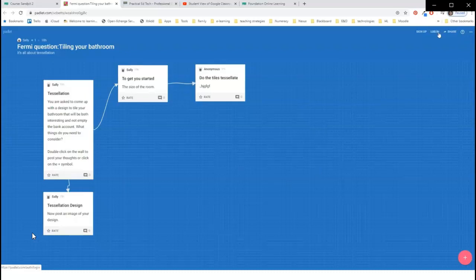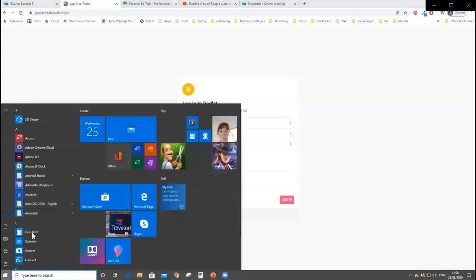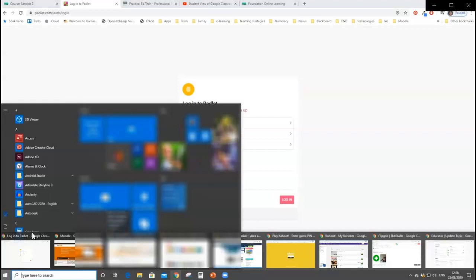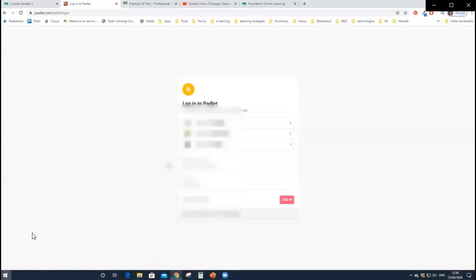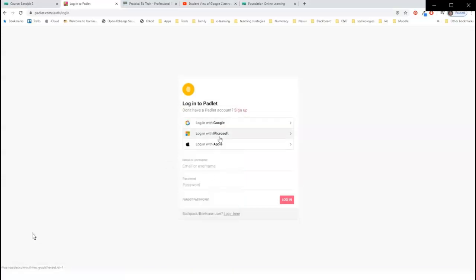And I don't think I logged into this Padlet, so I just need to log in so that you can see. Let me just check that I didn't already log into Padlet. No, I didn't. Okay, that's fine. I'll just log in. So you can log in through your Google account, your Microsoft account, or your Apple account. Oh, there's my other half. I might just stop sharing just in case. I'll leave Sarah to talk to you while I log in. You might be oversharing there, Sally. It's all right. Before this video goes out to the world, I'll just blur that bit out. I've got to remember my login details. That's the hardest bit. Two seconds and I'll be there.